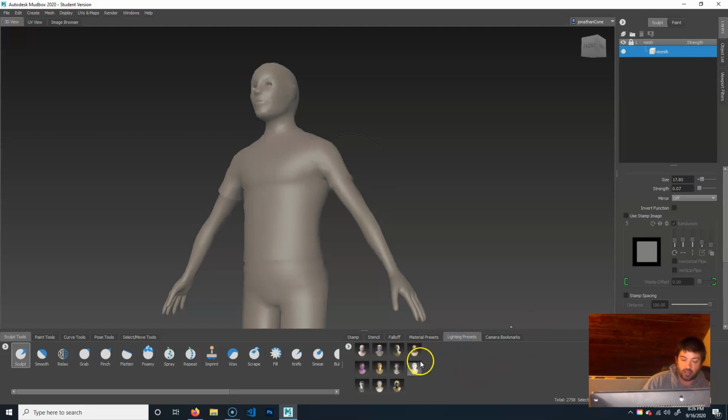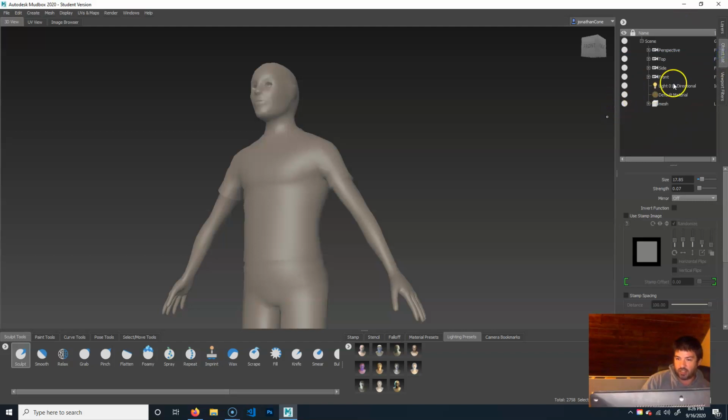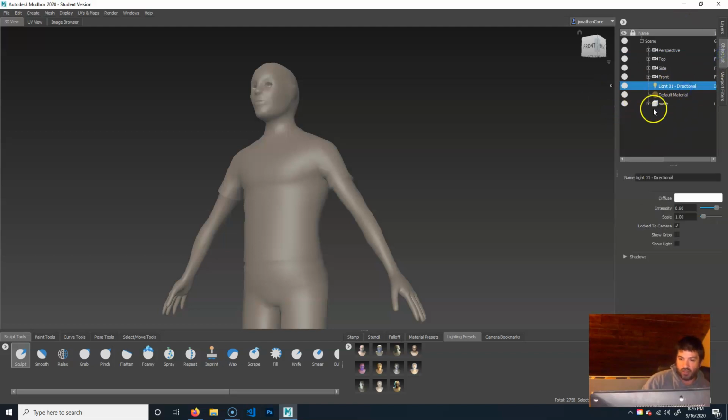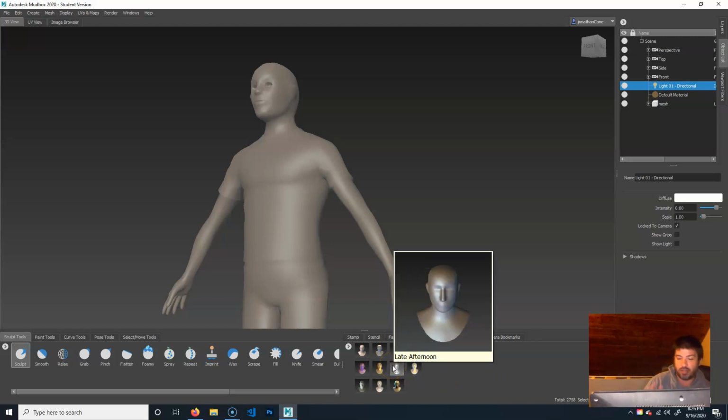Same thing with the lighting. The lighting is awesome, and if you go to the object list, you can actually see the lights and even adjust them. These are preset lights, and you can add your own lighting preset. These will make it look really cool, so maybe when you're done, if you want to play around with it, that's fine. But I don't generally suggest putting them on, because once you put them on, you can't go back to default.